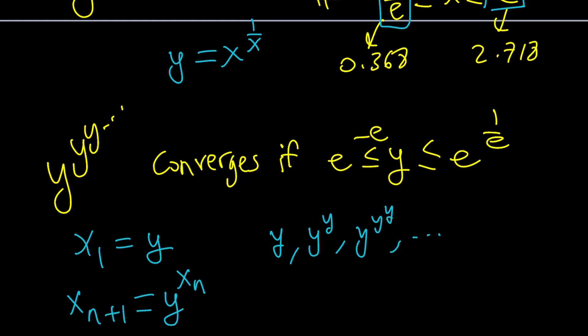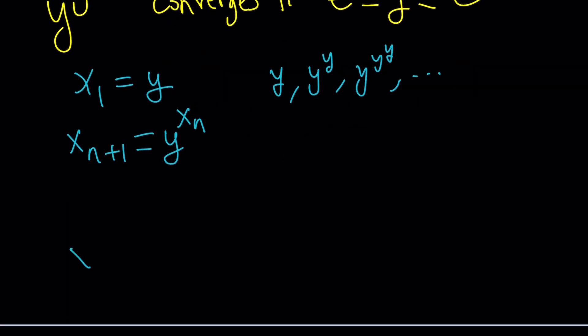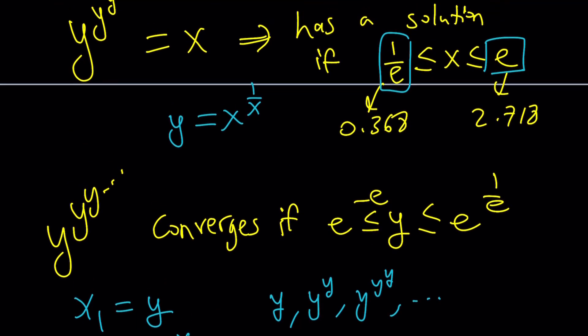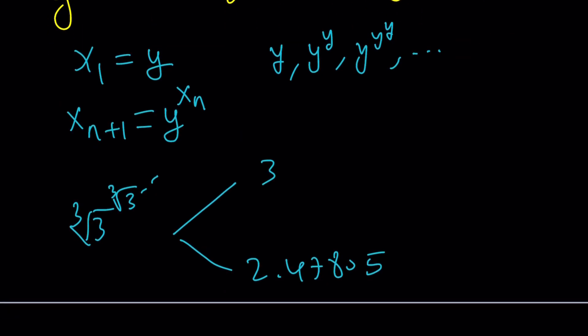But remember, I told you that this has two values. We solved the equation, right? But the problem is, it can't be 3, because remember, there were two values, right? This cannot be 3. Remember, these are the x values. But the maximum x is e. But 3 is greater than e, right? So this cannot be the result. This would actually be the answer. All right?